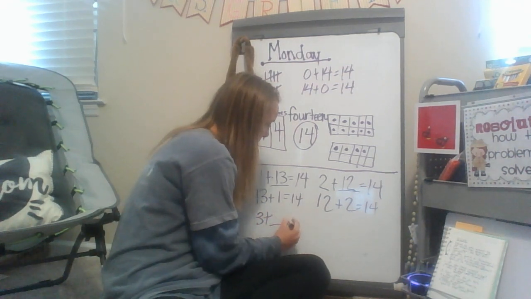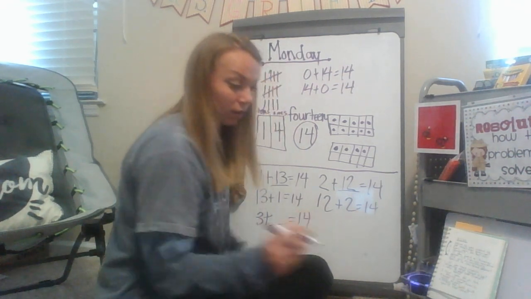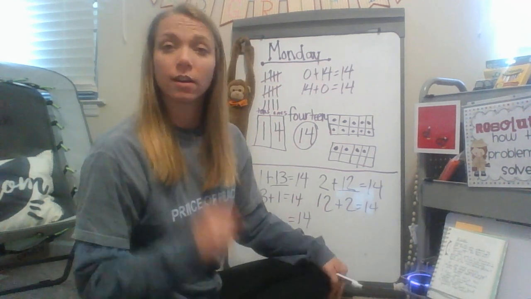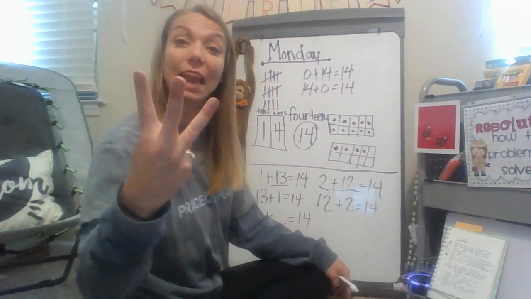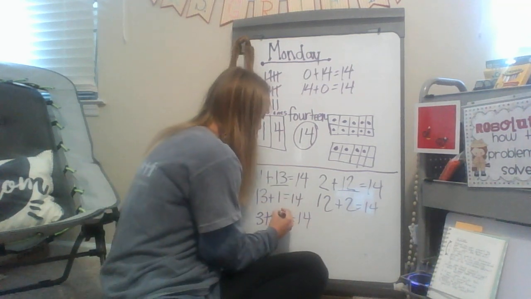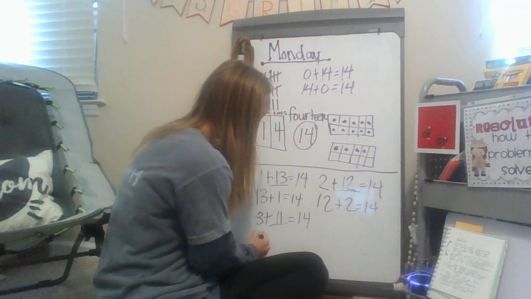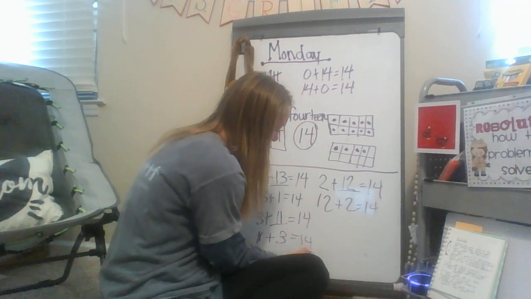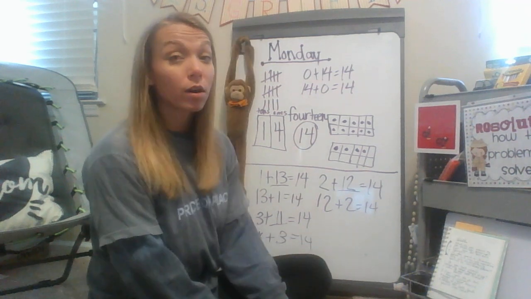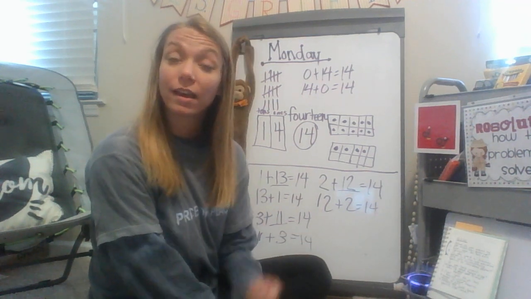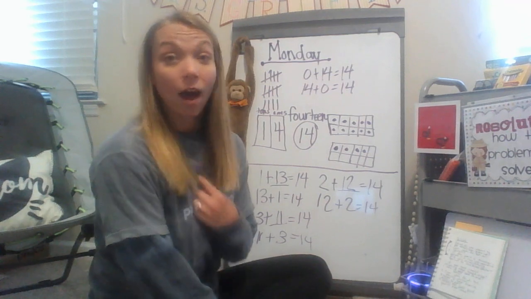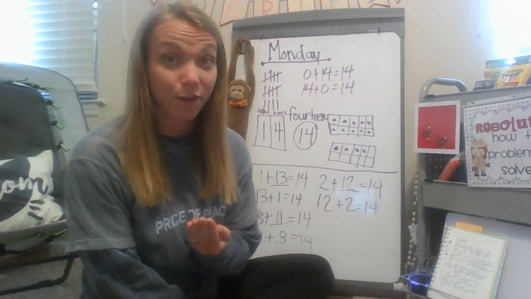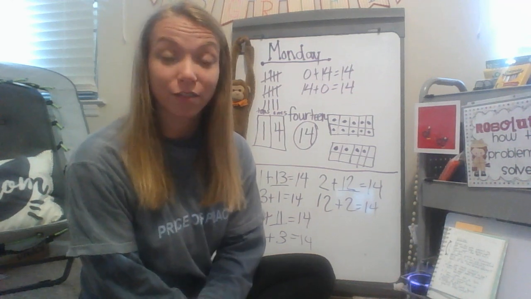All right, let's go on to 3. 3 plus something equals 14. You know the drill. Take away 3. Count backwards. 14, 13, 12, 11. 3 plus 11 equals 14. 11 plus 3 equals 14. Now I'll do one more, but then you better go get crazy and see how many more you can do. I know a doubles fact that equals 14. Do you? Make sure you can figure that one out.